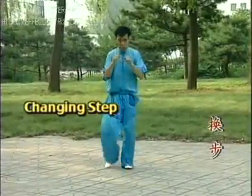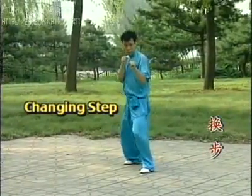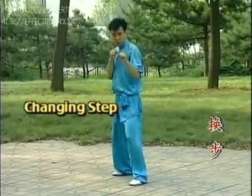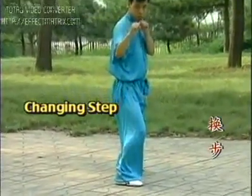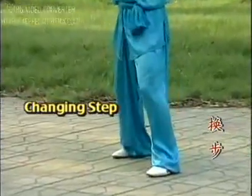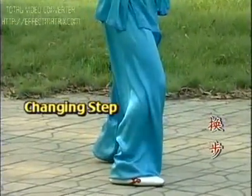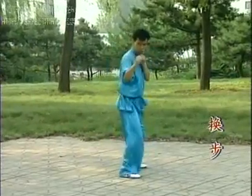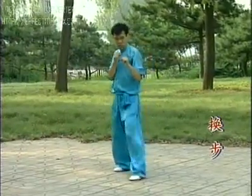Changing step. Both your legs switch simultaneously. Strike the ground with both of your legs like a jumping change. Simultaneously switch your fists. Do not jump too high. This would reveal your intention to your opponent. Maintain your upper body posture.